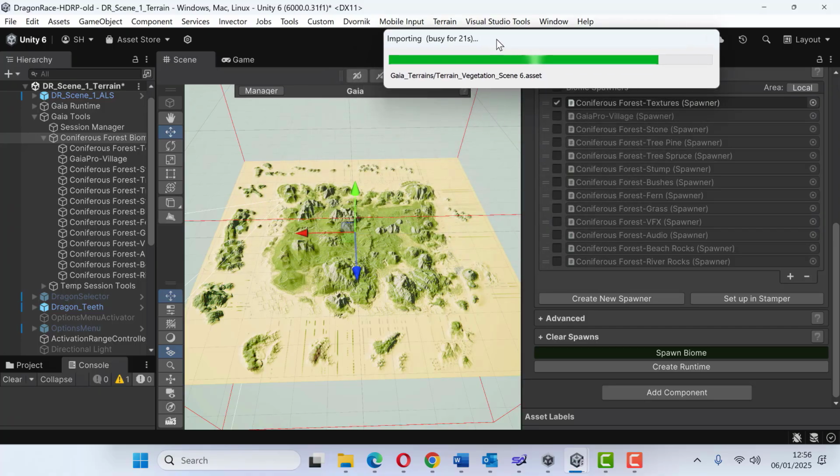Don't even know where it is at present. You can't see it moving through the terrain.